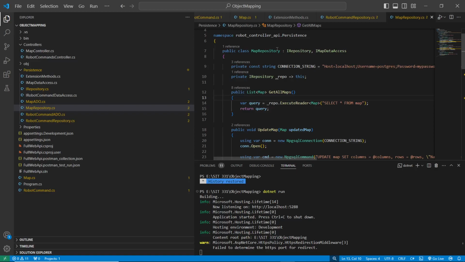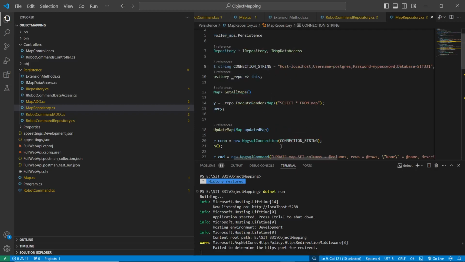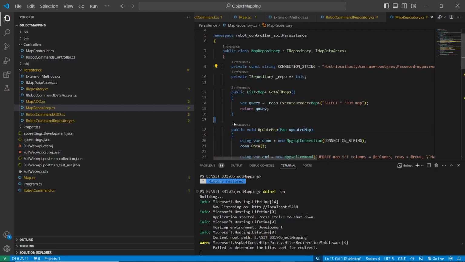Then it declares a private constant, which is the connection string, containing the connection string used to connect to the PostgreSQL database. Then we have another private field, which is iRepository, and this field is used for internally accessing repository methods.